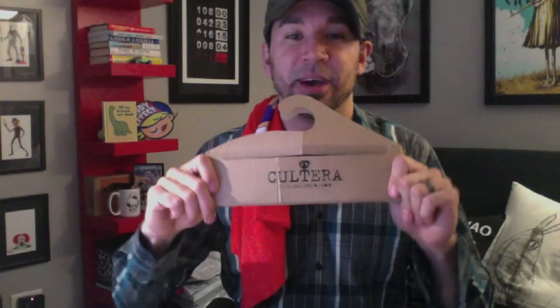Very, very cool. Very creative. Packaging on this — obviously A+. I've never seen anything like this. The packaging by itself is worthy enough to talk about and spread to other people. Anytime you can make something that is different — outside the box, or outside the hanger — that people are going to talk about, it's fantastic. Very nice job, Kulterra, on your packaging. Bravo. Some of the best I've seen.